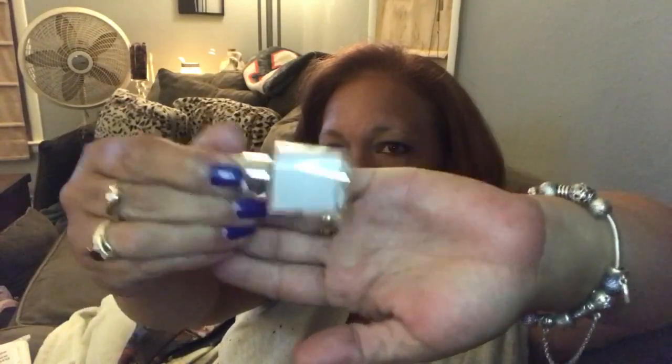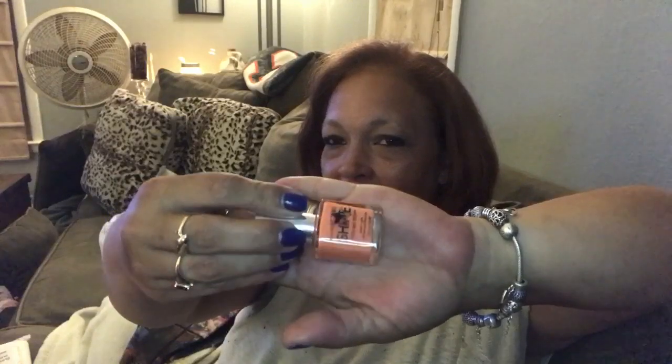Then I have been so impressed by the Pure Ice nail polish, guys, and I had 3 and I wanted to get a few more, and there were specific colors that I was looking for, and I did find them today at the second store, and that is the gray one. Love that color. Love grays. He Rocks My World is the name of this one. Again, love that color. This one is Lions Roarange. Oh, Lions Roarange. Too funny. I love this one.